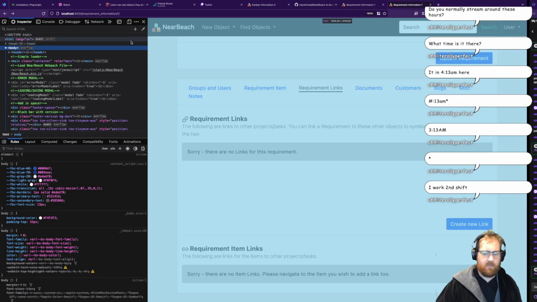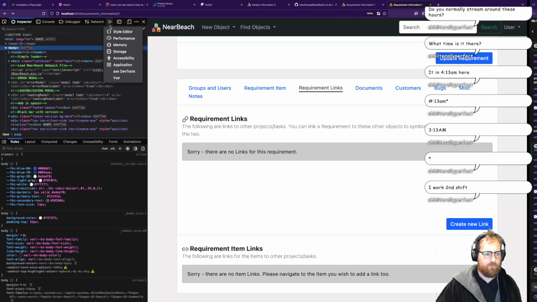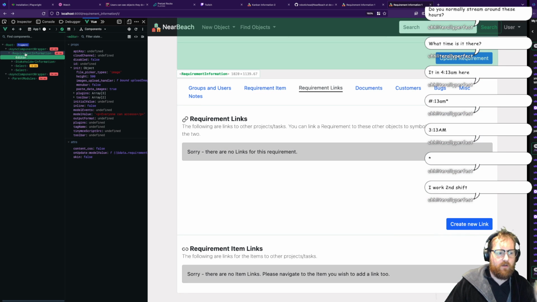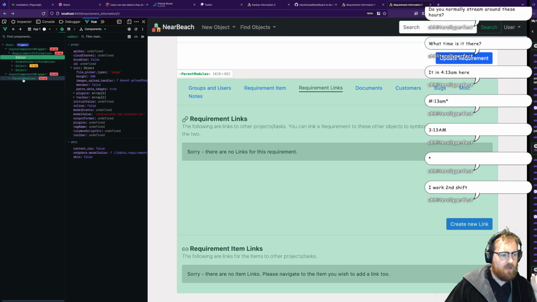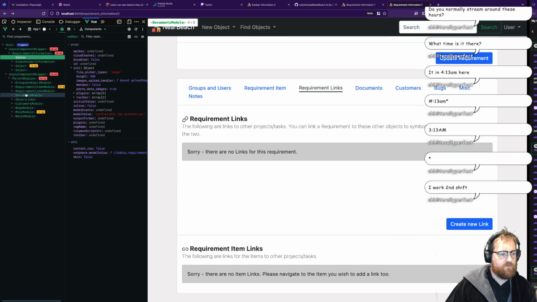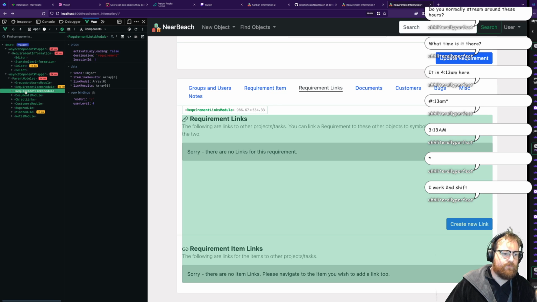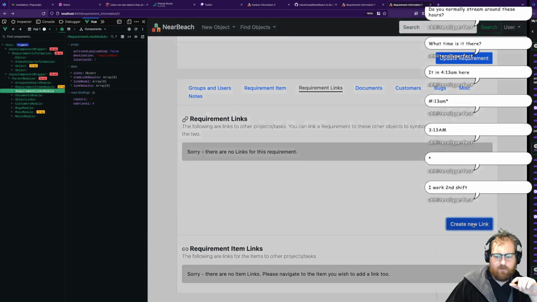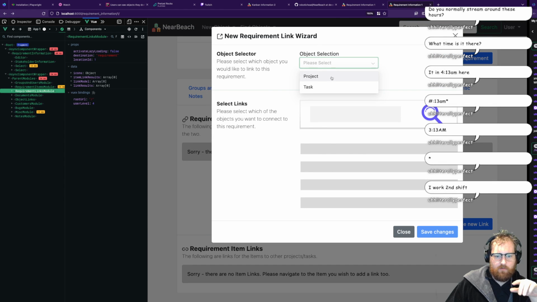Okay, so going in here, what I have is I can jump into the view panel to see the data, and I can't zoom in. I am terribly sorry, so I'll read this out for everyone. Under the parent module, we've got the requirement links module, which if we click on it, oh no, I actually want to create new link module, and then I want to get new project.